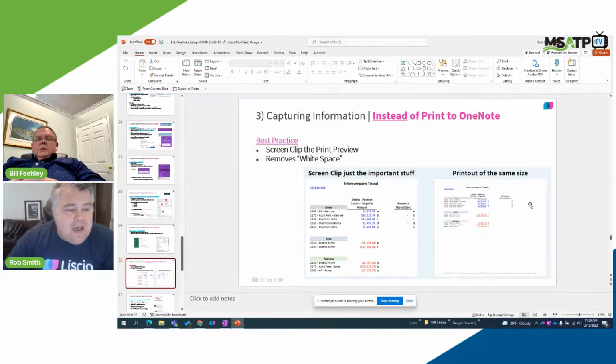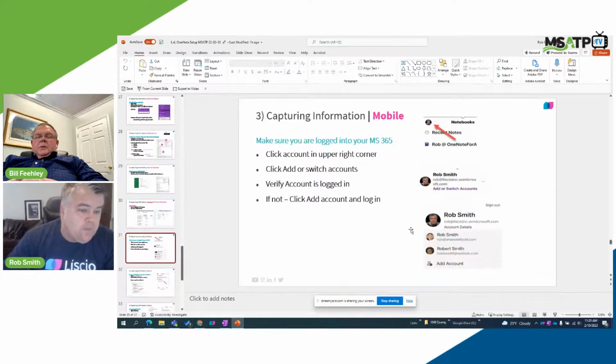So instead of doing that, what I started to do was, when I would go and print preview it, instead of virtually printing it into OneNote, I just did a screen clipping. So the same amount of space on your screen, what would you rather see? The one on the right, which is kind of tiny and you can't see, or the one on the left? By just screen clipping exactly what you need, instead of printing it out, it's going to give you a lot more information, a lot easier to read.